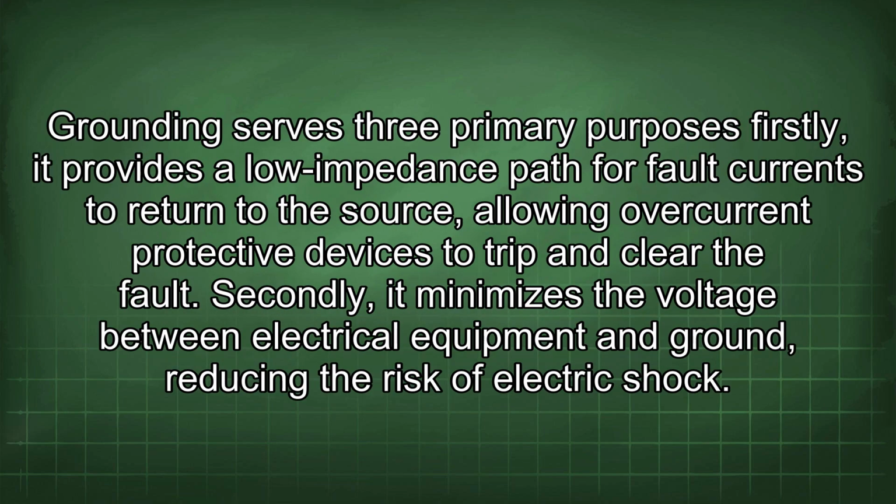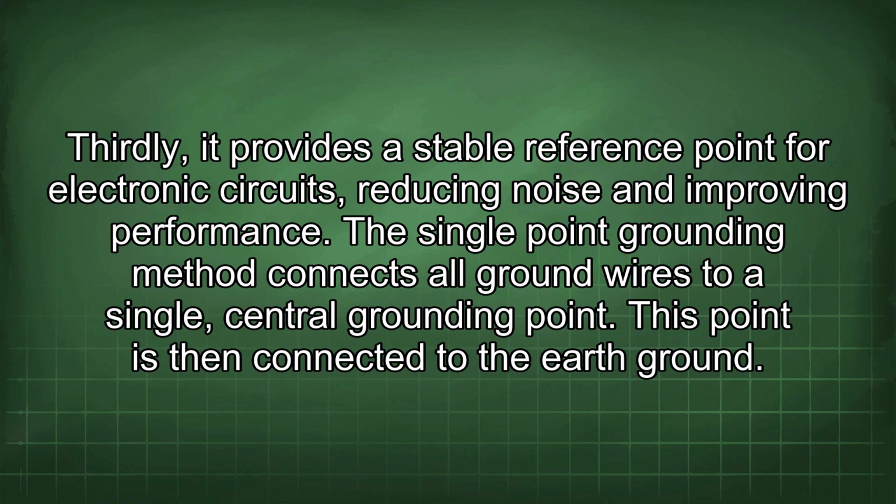Grounding serves three primary purposes. Firstly, it provides a low impedance path for fault currents to return to the source, allowing overcurrent protective devices to trip and clear the fault. Secondly, it minimizes the voltage between electrical equipment and ground, reducing the risk of electric shock. Thirdly, it provides a stable reference point for electronic circuits, reducing noise and improving performance.